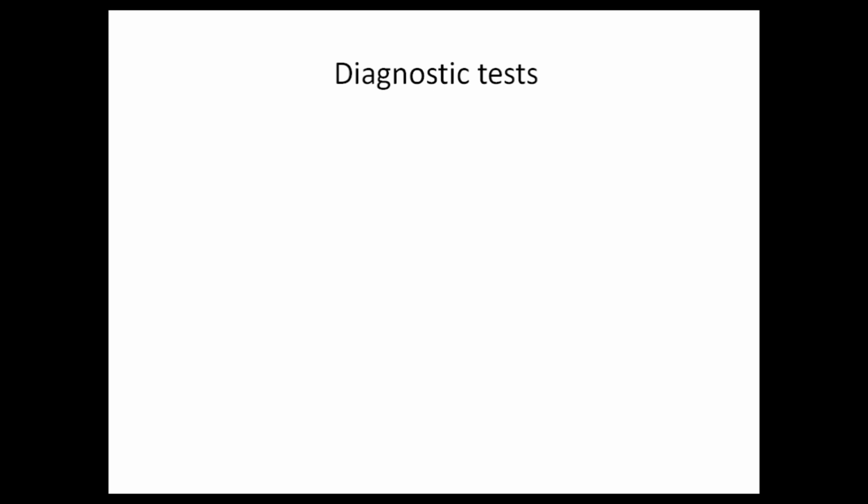So now coming towards diagnostic tests performed. The first one is urine analysis. In this, we see pyuria, the presence of WBCs in urine. Leukocyte esterase is an enzyme produced by WBCs. So if leukocyte esterase is present, it means there is pus in the urine, it means there is infection of UTI.